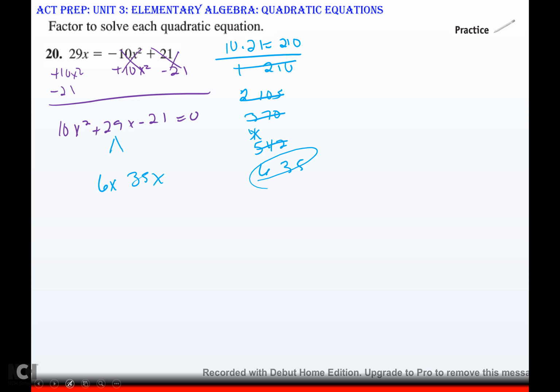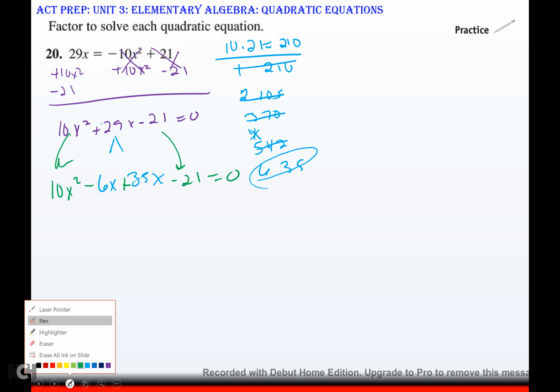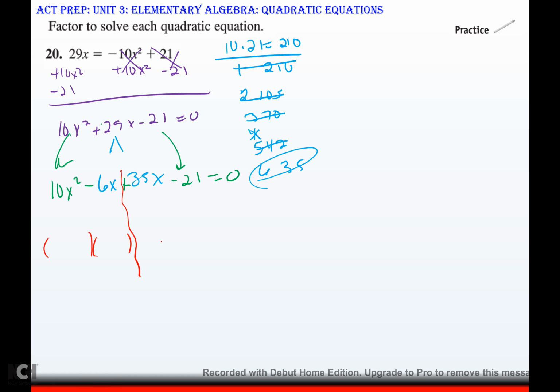C will tell you the sign. Since c is negative, they have to have opposite signs, but the bigger will copy the middle, and that makes 6x the opposite. Front and back, I got 10x squared in the front, minus 21 in the back. So now I'm at 4 terms. GCF, GCF, GCF again. Over here on this side, the biggest number that goes into 10 and 6 would be 2, and x to the first. Divide by 2x, divide by 2x.